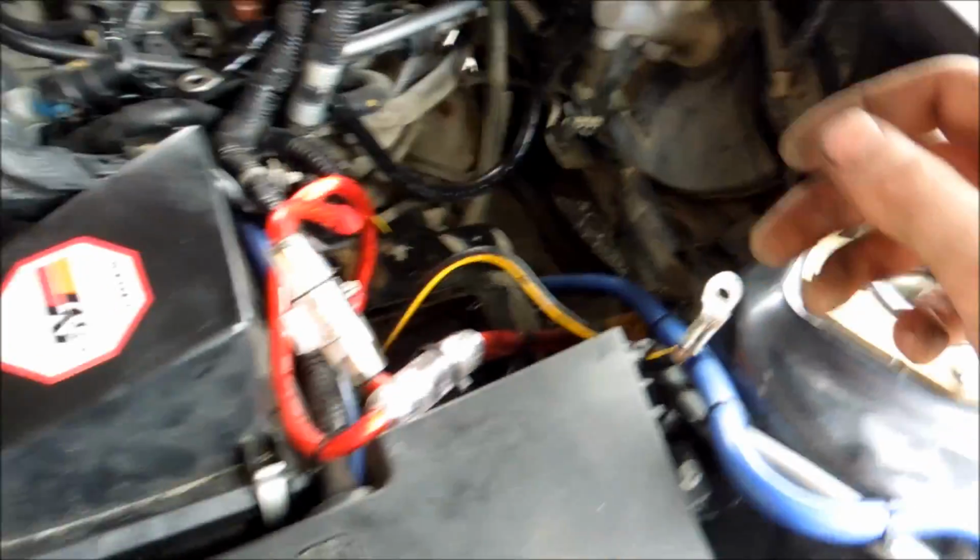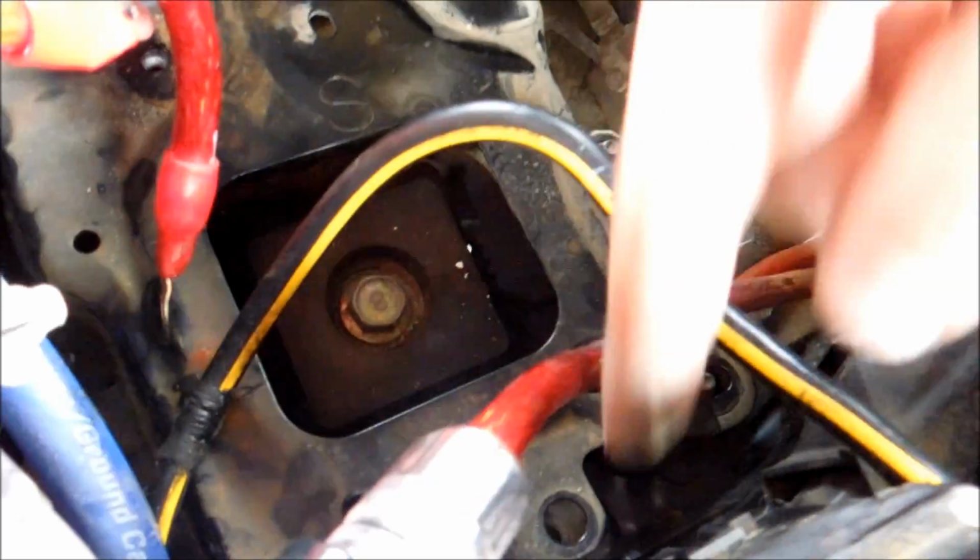Okay. Next thing to do is, if you remember, I pointed out these 2 17mm bolts. You're going to want to remove those. There's the 2 10mm that are up here, and there's 2 17mm down there. You're not going to see it 100% right now. I already got them out. But once you get that, you'll see that when you lift this, you have a lot of things trying to come out.